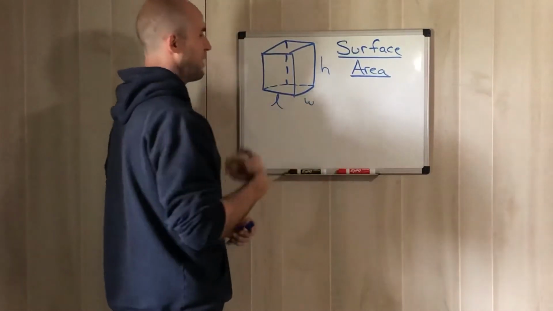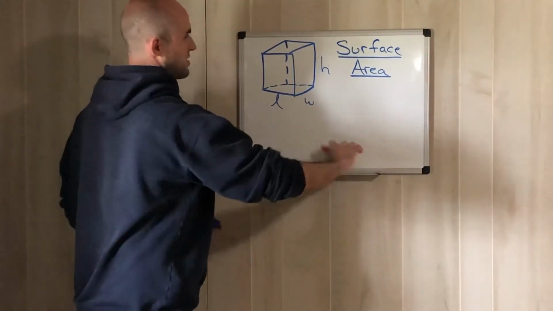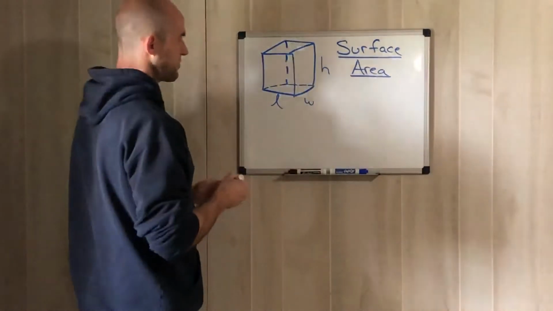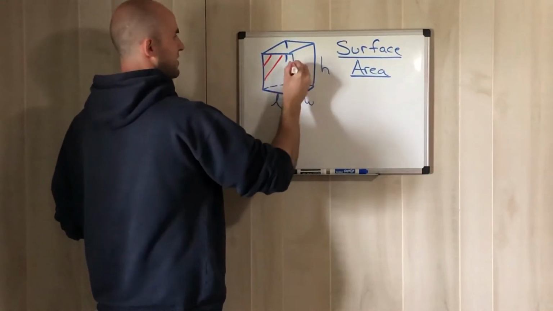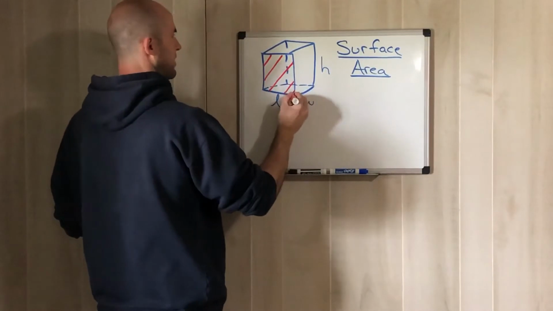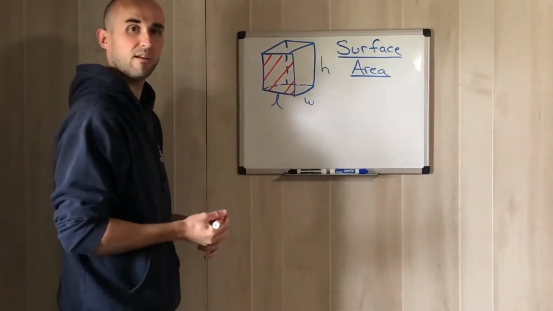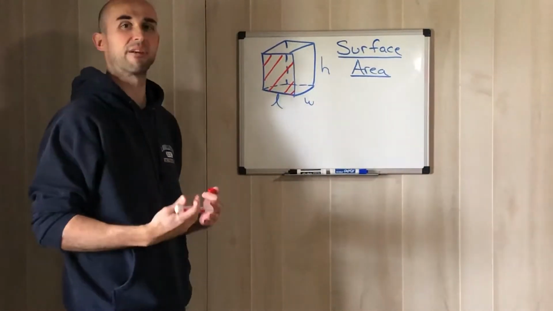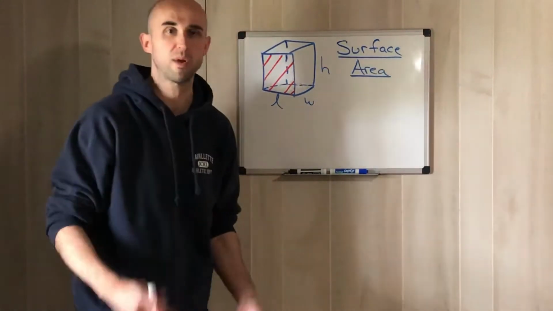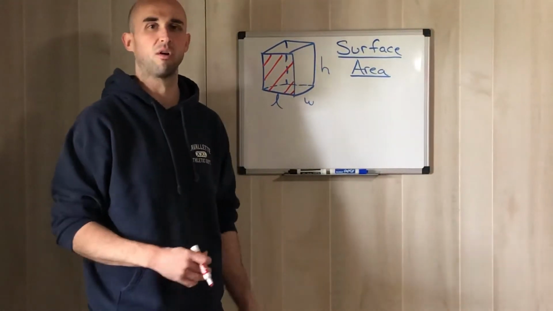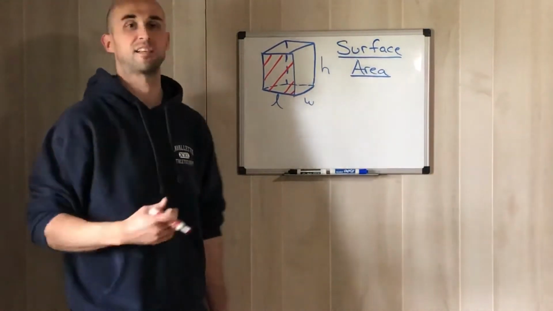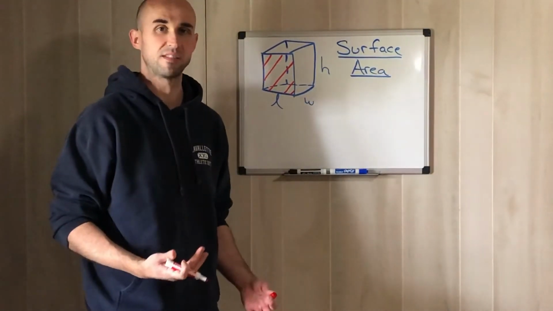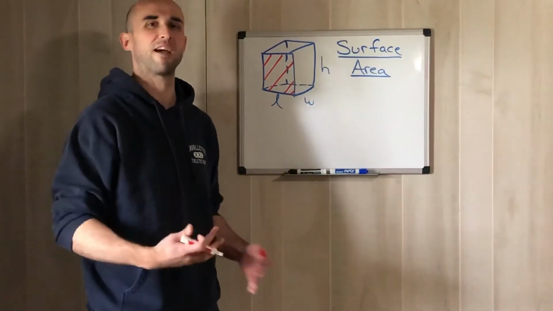The best way I can show you this is, think of a rectangle. You have a rectangular prism, and you know that all of the faces are actually rectangles. Since we're talking about a rectangle, you know that when you're finding the area of a rectangle, you can do length times width, base times height. All of these are the same formulas that will give you the area of a rectangle. And since we're talking about six rectangles, you're going to have to factor that in.